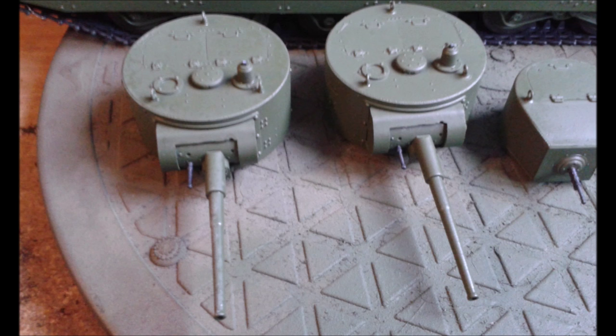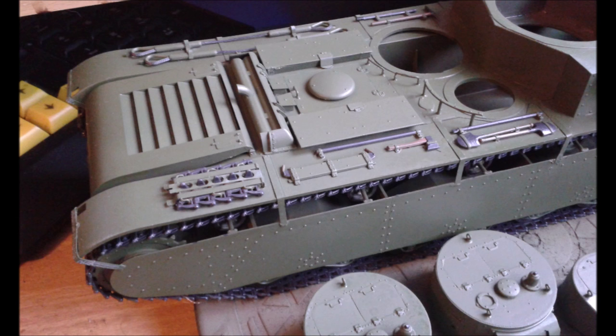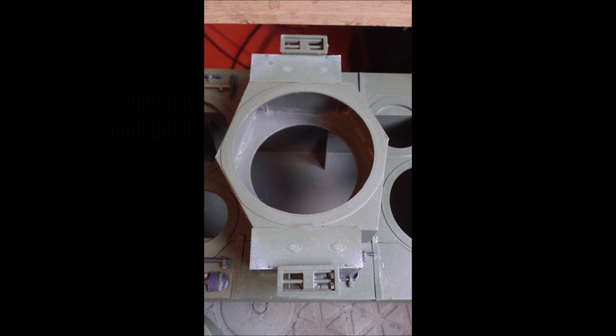So next I use the Humbrol gloss varnish, the one that comes in the 200ml bottles, which is the only gloss varnish I find which really gives a nice gloss sheen. And it's the only Humbrol varnish I actually use, because otherwise I found that it does destroy my kits, which is a bit of a shame. The only problem with it is if it touches photo etch, it kind of frosts up, like you can see in this picture here.